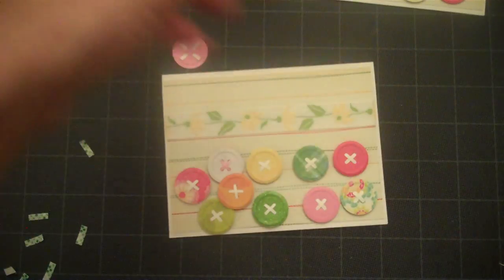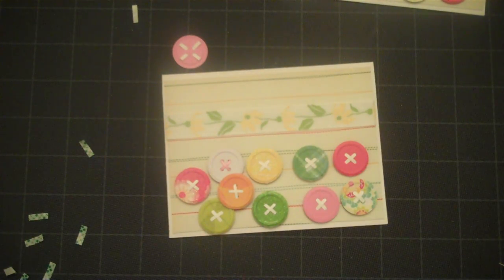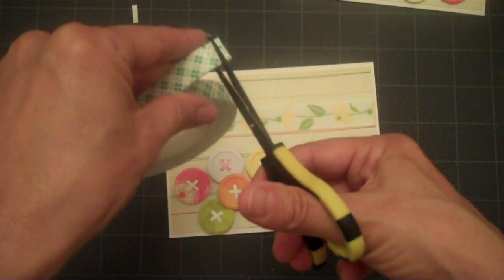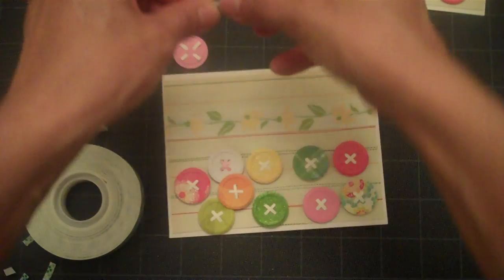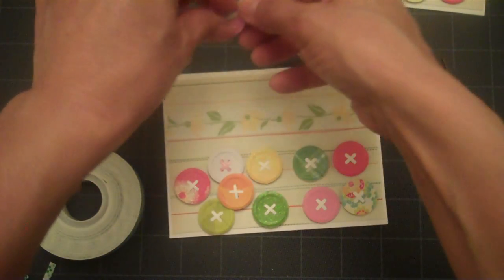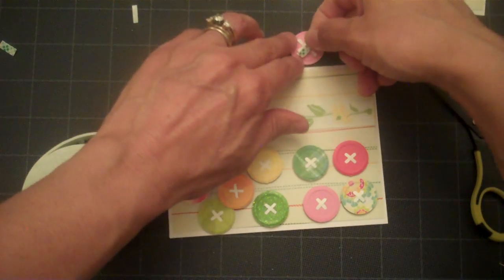I think I've added an extra button since I showed you how to put that one together. Okay, and I've got my scissors. I'm going to cut two of these and add that there. Peel the back, and we'll add one more.